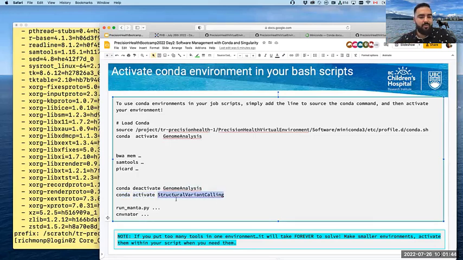For example, one with tools for structural variant calling, like Manta and Cnvnator, popular tools. So also remember, if you put too many tools in one environment, it will take forever to solve. So make smaller environments, and activate them within your script when you need them.